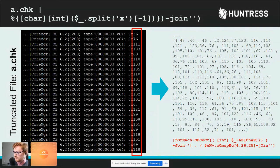Down in the bottom in red, I've highlighted and showcased some syntax to run more PowerShell code. You can tell it's PowerShell with that syntax for each object and the random uppercase and lowercase letters. But it's working off of one variable, $env:comspec. And it's indexing some numbers there, so specific elements in that string or in that iterable, and it's joining them together once again. What is it really doing there? It's trying to hide the use of that IEX string or that commandlet or primitive, right? Because that will run Invoke-Expression for us, but we don't want to literally use IEX because, again, we're trying to hide it on the radar. We're being as stealthy as we can be.